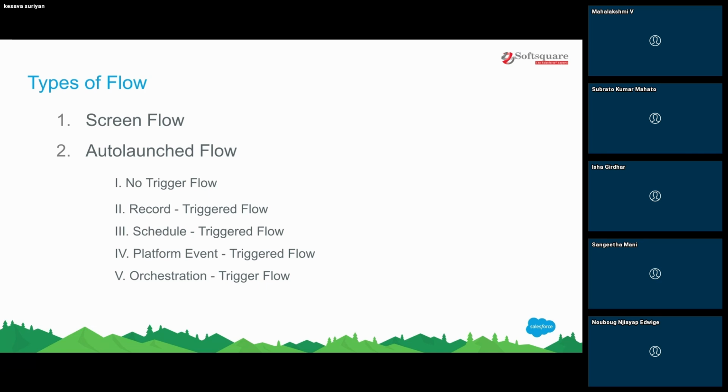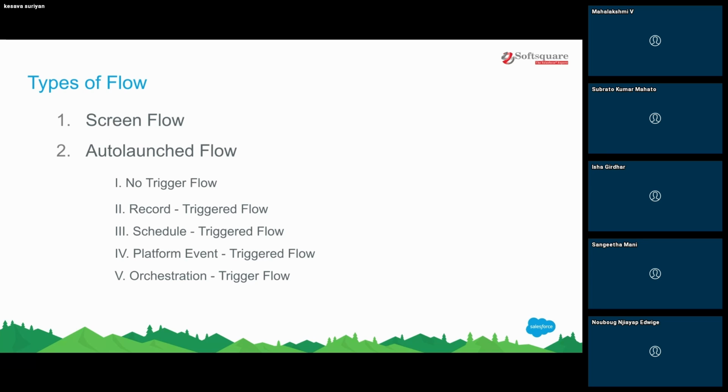You can schedule this flow at a particular time, on a daily basis or a weekly basis. For example, I gave an example previously for the date of birth. My date of birth falls on November 27, so I need to send an email to myself. So on November 27, hey, happy birthday to me, like that. For that scenario we use a scheduled flow.